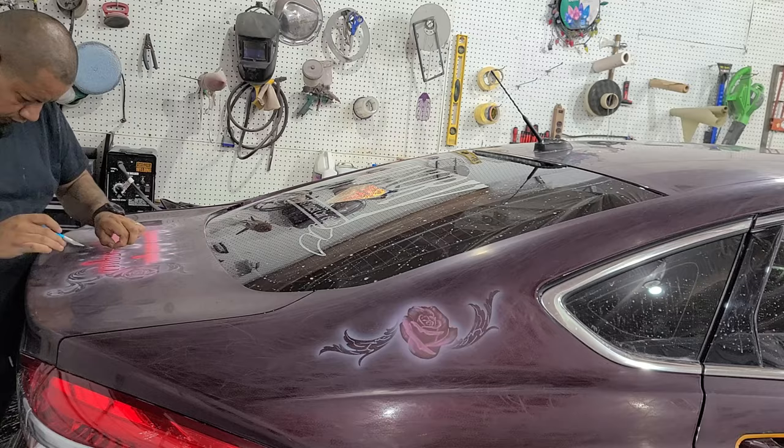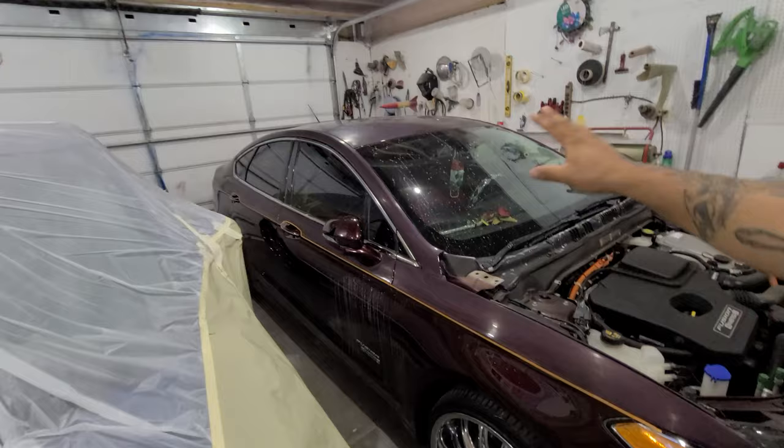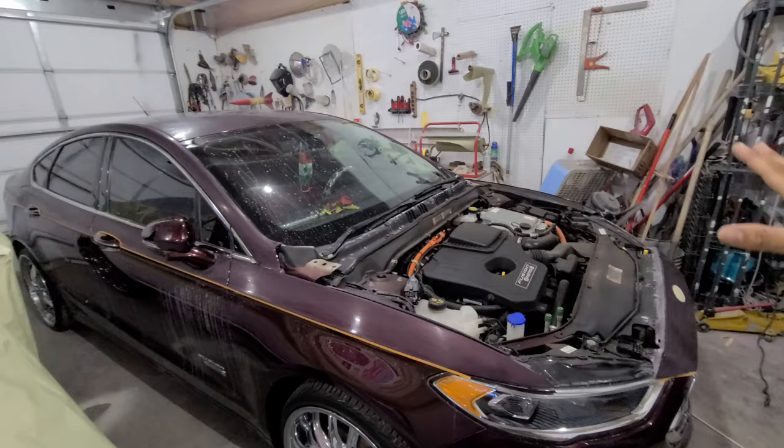Alright guys, so I got it pretty much all finished up. So I'm going to go ahead and mask off all the car, mask off the windows, mask off the whole bottom half of the car here. We're going to mask off this front window, then we'll reattach the hood, get everything nice and masked off. Then we'll be ready for some clear.